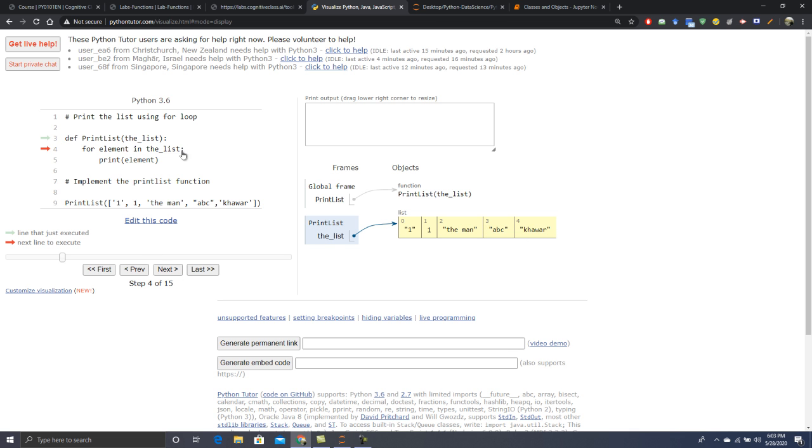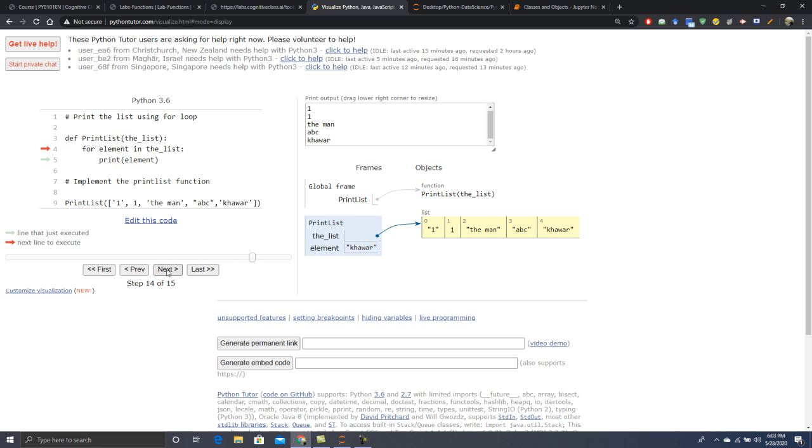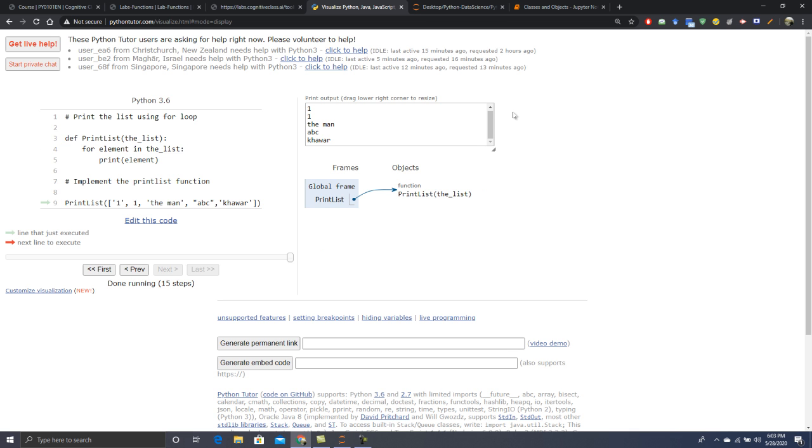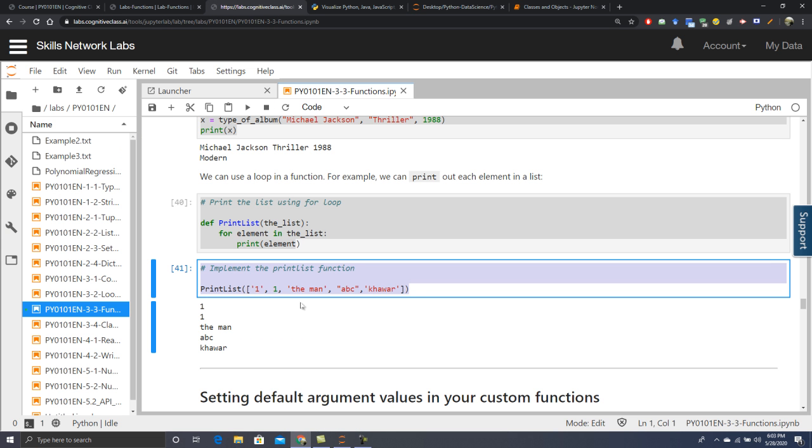Define for element in the list. So for each and every element, the first one is 1 as a string, so print out 1. Second one 1 again, then the man, then ABC, then hour, and finished. Okay, this is how we use the for loop to print out the elements in a function.